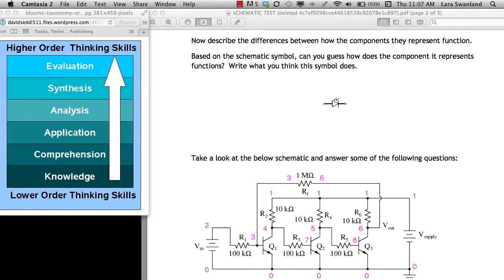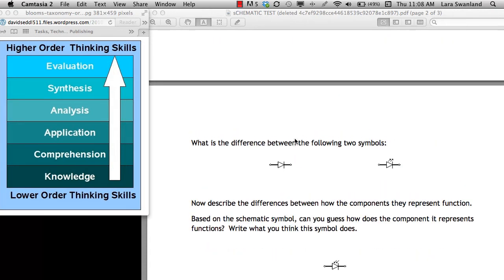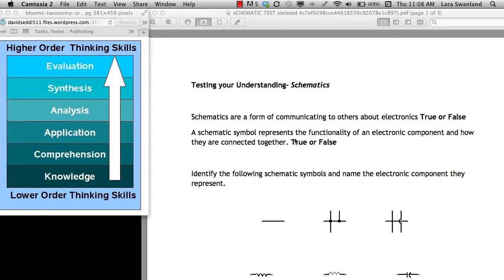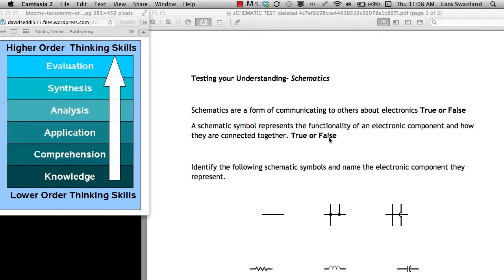So how I read the tables is first, the transition between lower order thinking to higher order thinking, that's called the learning process. The next is that you can pair some things. There's another table that you can read on the blog, but knowledge is basically something we can test by gauging what the student remembers. An example of that is in this particular test, which you can also download from the blog. You can take a look.